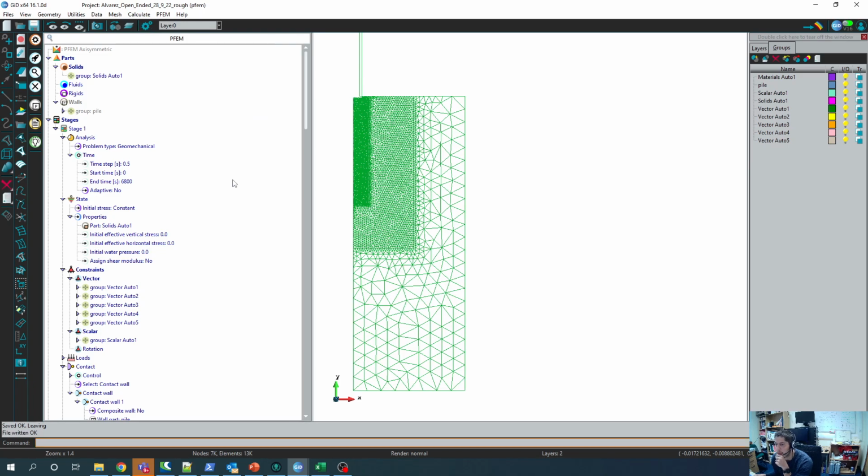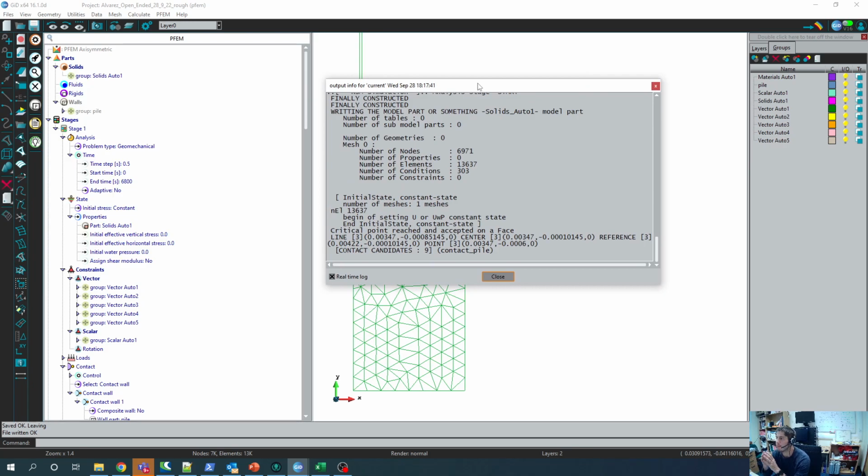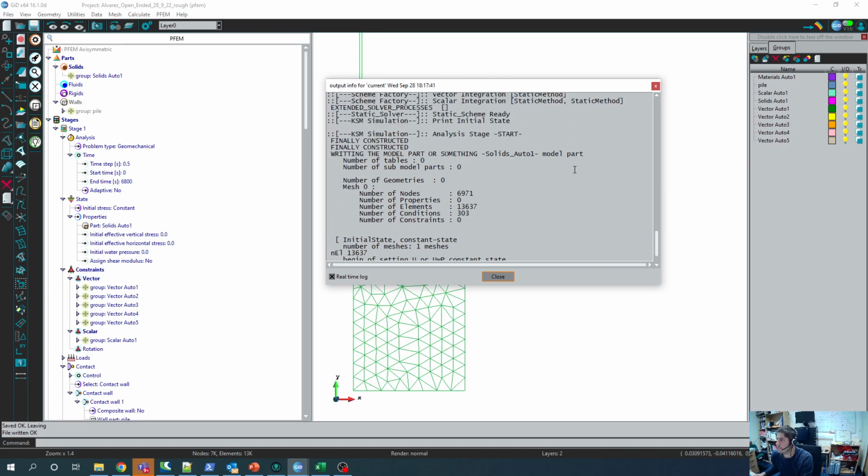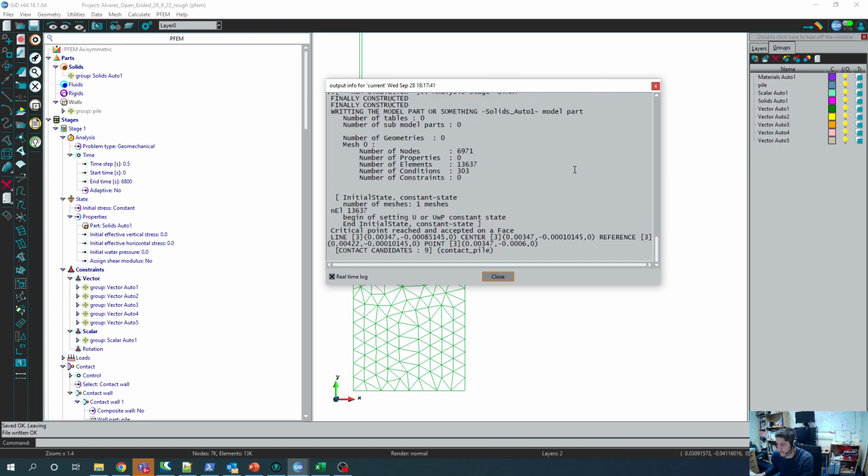Did I forget something? View process info. Okay, I don't know if there's an error going on.